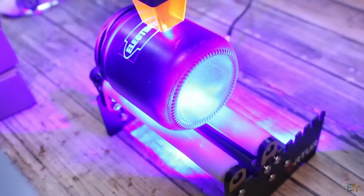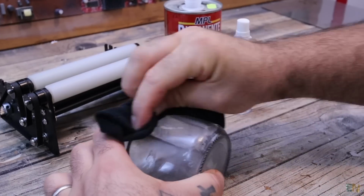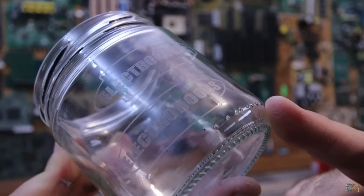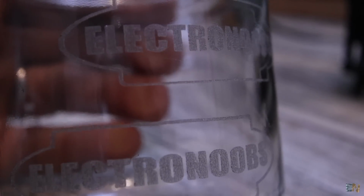Anyway, after the process was finished, I cleaned the paint and we got this. And amazing! I was able to engrave over clear glass. And this gives us so many possibilities. And it was quite quick, only around 1 minute or so.